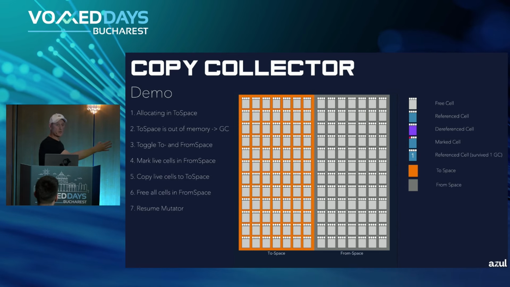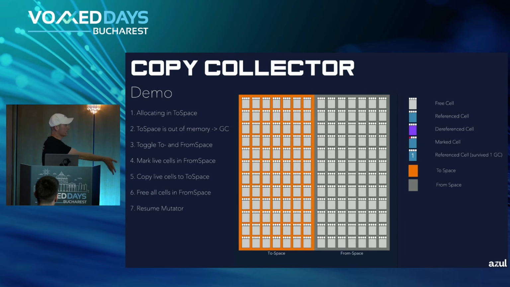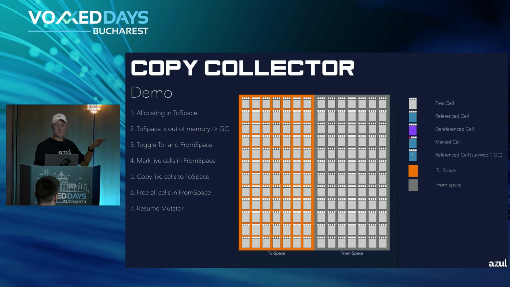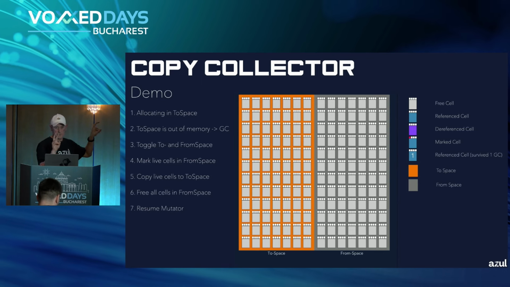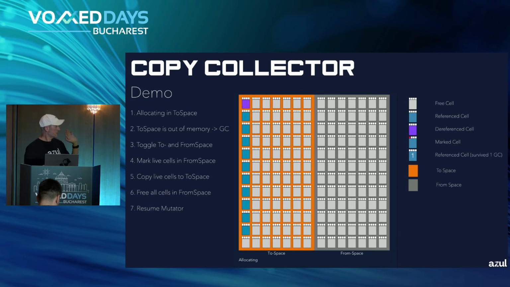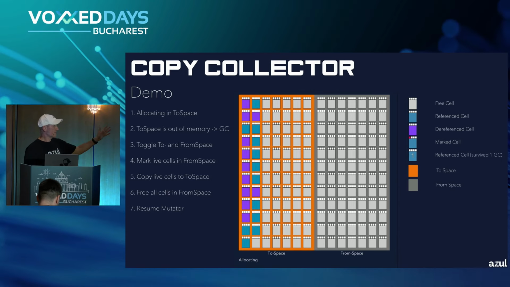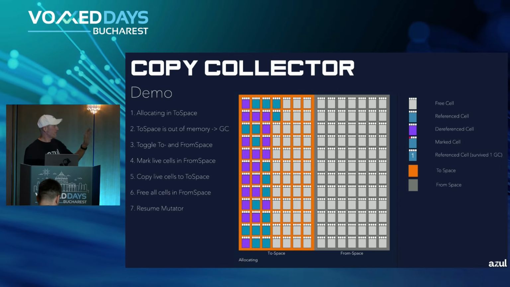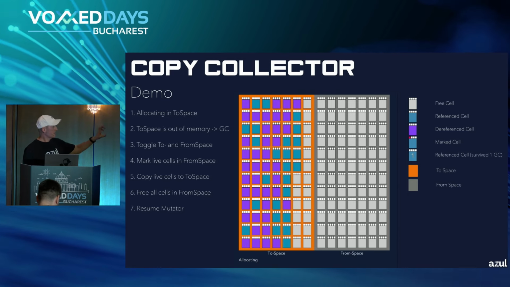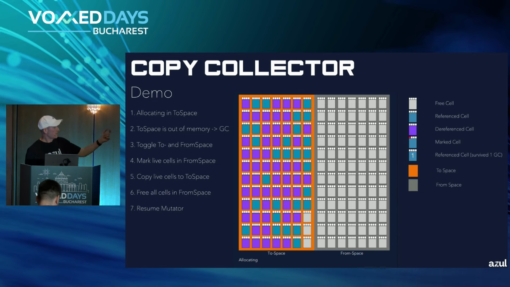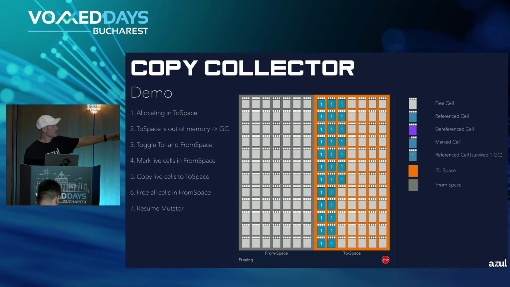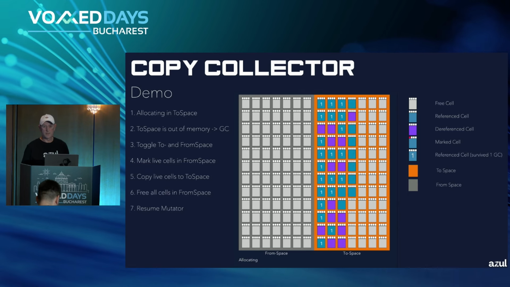That means it's directly compacted. And then I can just clean up the complete left side, because I know everything in there is garbage. I don't have to check. Right? Here, freeing is more or less for free. Okay, that's the big advantage here. Let's take a look at that. So we start allocating memory. Everything's empty, which is nice because it allocates fast. Once we reach the end, we stop the world, mark the live objects, copy them, and we toggle the spaces. Now mark, toggle, copy, directly compacted, clean the rest, and continue.